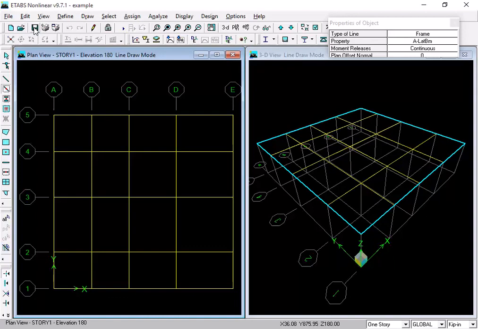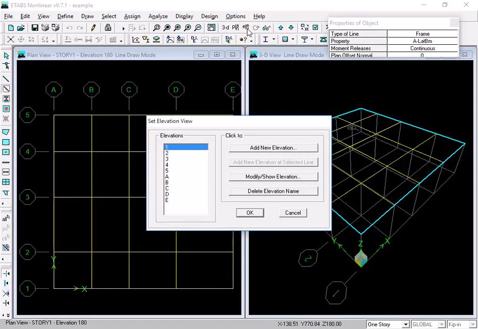Okay, so we have plotted beams at the floor. Now we can plot columns, and for columns, I will be plotting in elevation. I will look at elevation 1 and draw 5 columns, and then elevation 2, 3, 4, 5. So elevation to elevation, I can plot columns. So I will go here to elevation 1.